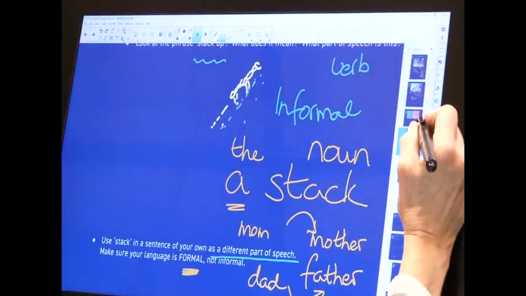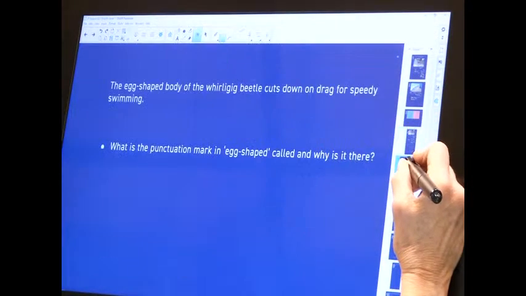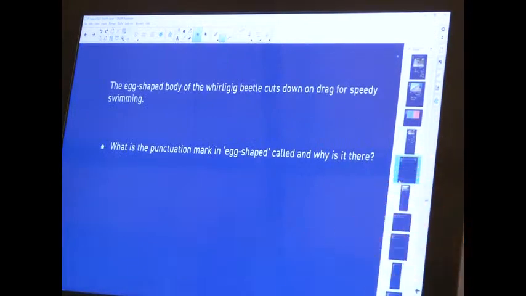Right, let's see where I was planning to go next. Right, so this is slightly different. So maybe let's take an ad break, because we are going to be looking at adjectives and nouns, but another aspect of punctuation. So let's take an ad break before we start that.